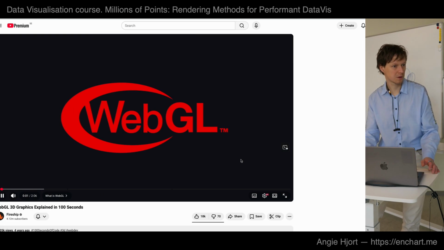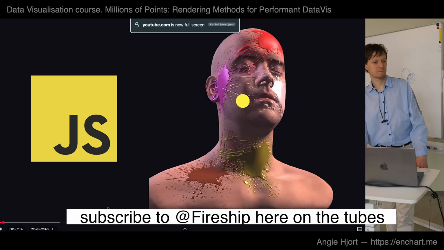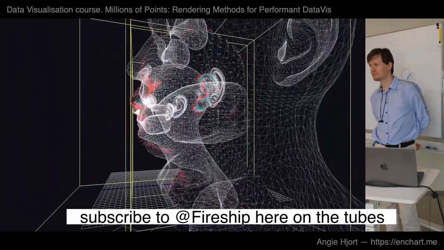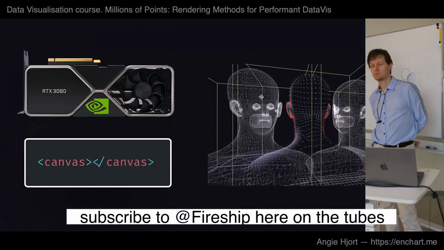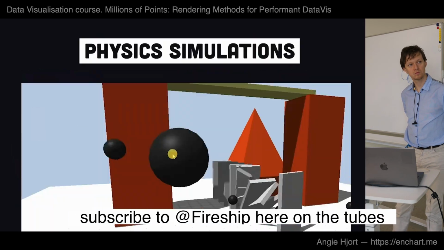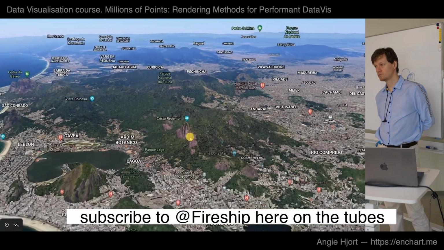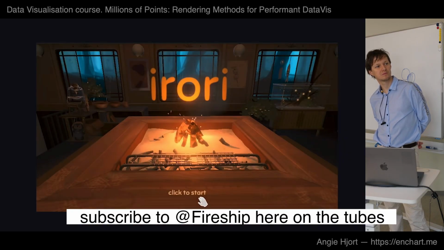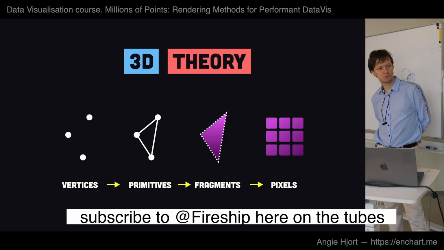Web Graphics Library is a JavaScript API for implementing interactive 2D and 3D vector graphics in the browser. It allows developers to run hardware-accelerated graphics with the client's GPU directly inside an HTML canvas without the need for external plugins. It opens the door to 3D web design, interactive games, data viz, physics simulations, and most importantly, beautiful artwork. WebGL is used to render graphics in everyday tools like Google Maps and by the Unity engine to make web-based games. To understand how it works, it helps to first understand basic 3D theory and the rendering pipeline.